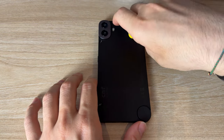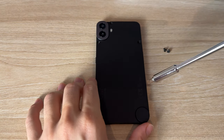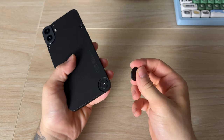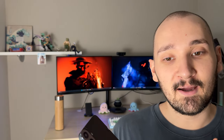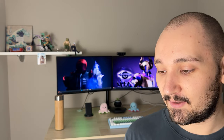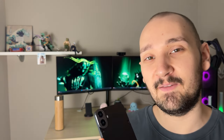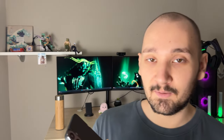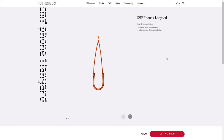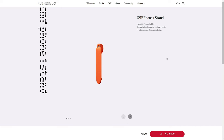The back is actually interchangeable — you can remove it entirely by unscrewing these screws and put a different color, or unscrew this knob and attach different accessories provided by Nothing. But I see problems with this. First, the phone is stripped of all dust and water protection, so forget about splashing it or keeping it in dusty places. Second, the interchangeable accessories are not cheap — it's easier to buy a $2 case off AliExpress than pay $20 or $30 for an official back.